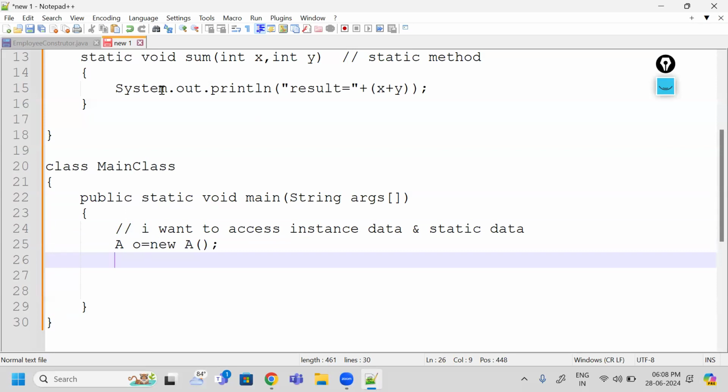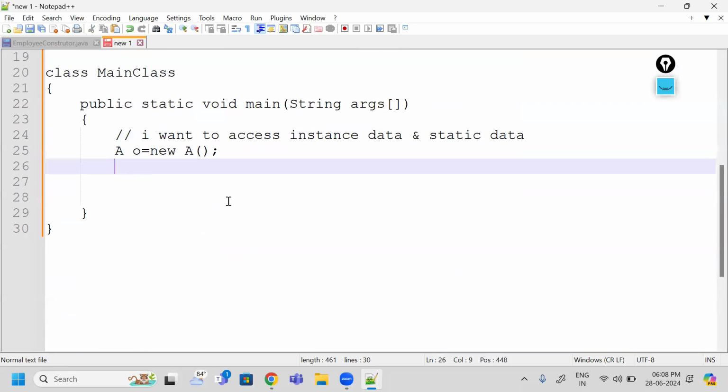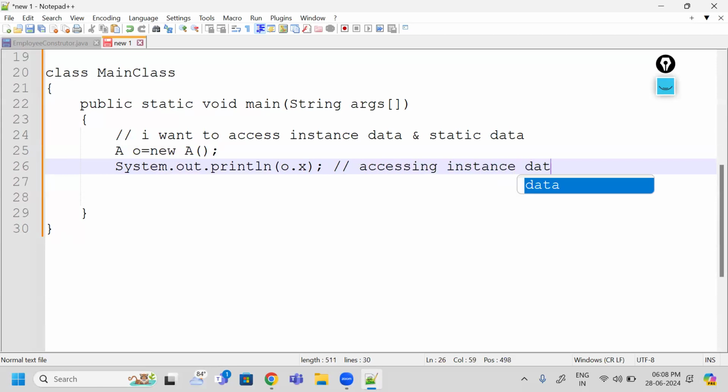So tell me, how can I print this x value? System.out.println(o.x). So accessing instance data using an object.